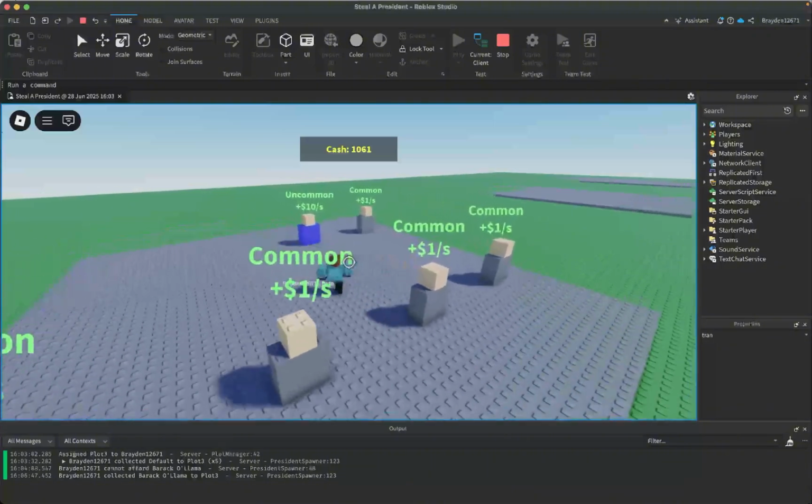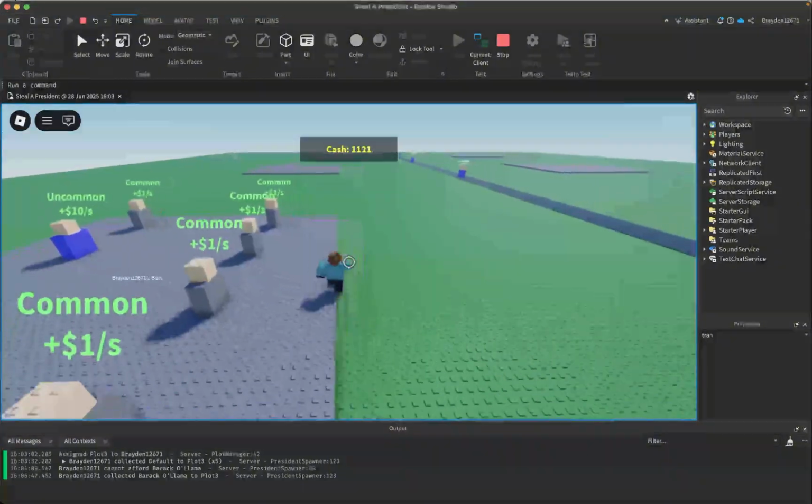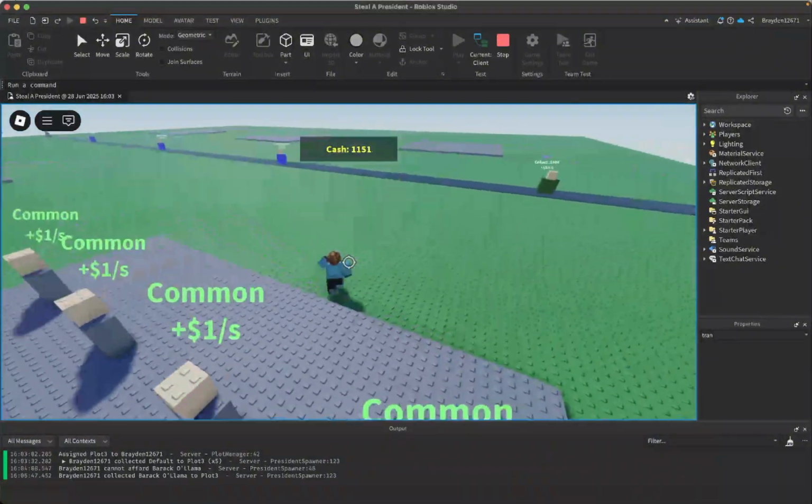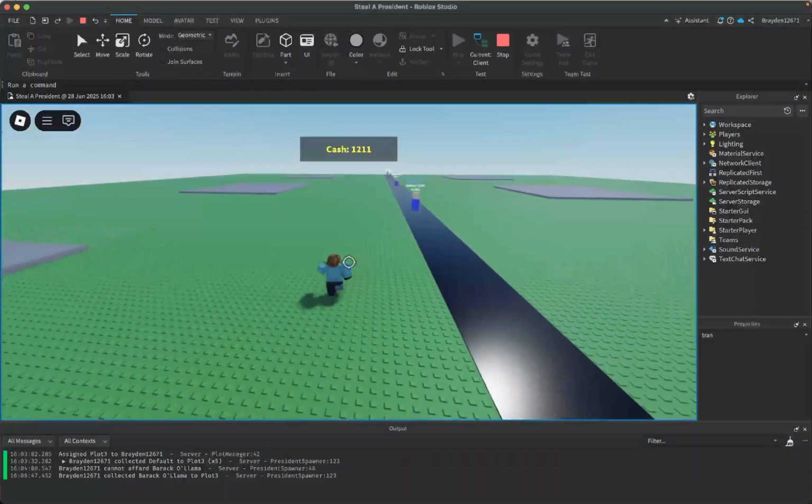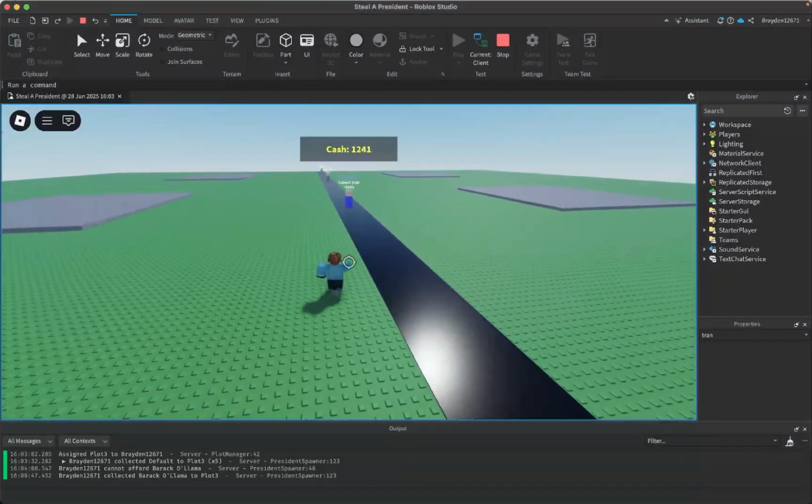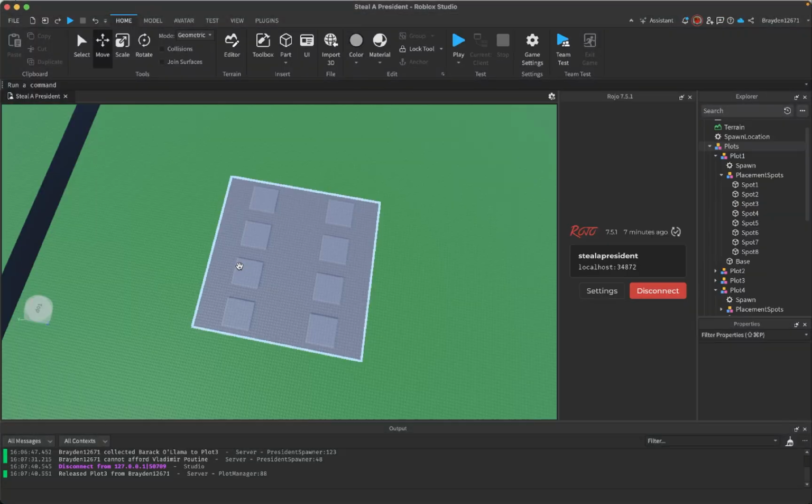I think this all looks pretty good with the different presents that you can get with their rarities, and then also earning cash. However, I need to add the steal mechanic because that's the main part of these games. But first, I went through all of these placements and made them visible so that you know how many spots you got left before it's all full.